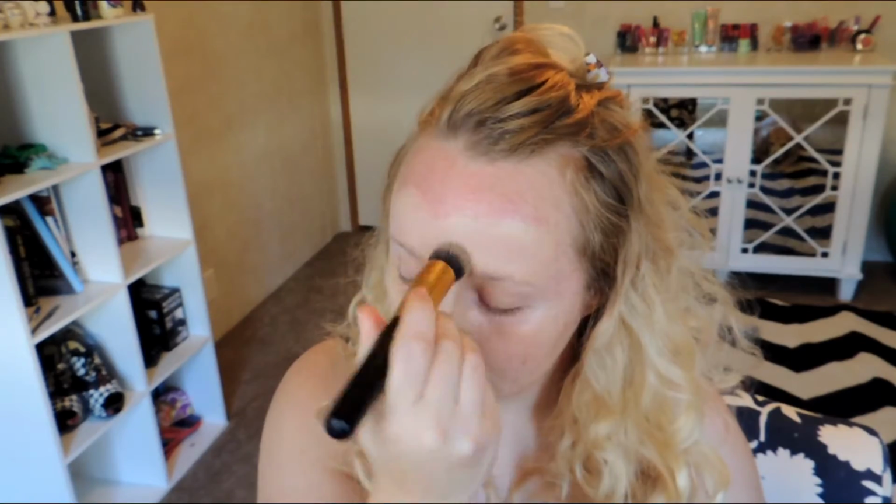So first of all, I'm going to apply a primer. And this one is going to also act as a luminizer and just really give me a golden radiant glow to my skin. I'm going to apply that all over, and then I'm going to take two foundations. These are actually the Mary Kay Time Wise foundation in two different shades, just so I can get the perfect color match for my skin. And this foundation is really lightweight and liquidy, but it gives you a decent amount of coverage, just to make sure that I get the maximum coverage that I want, but not have too much makeup all over my face.